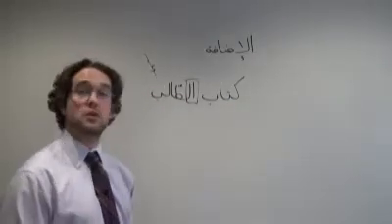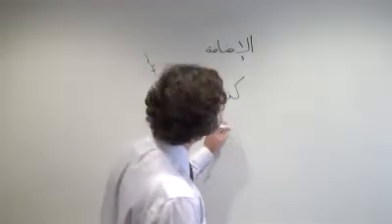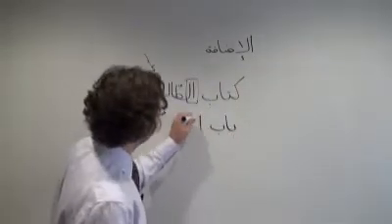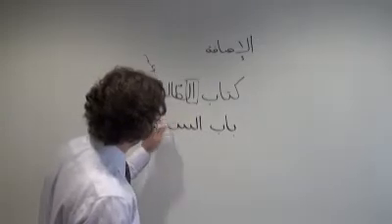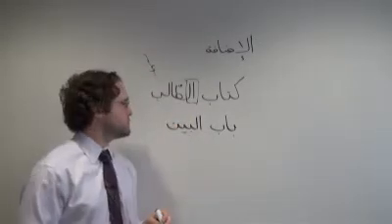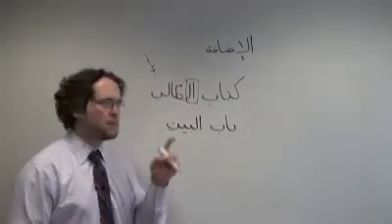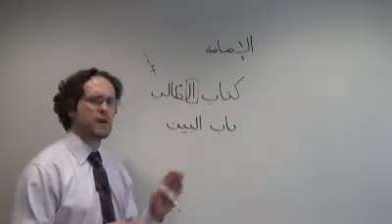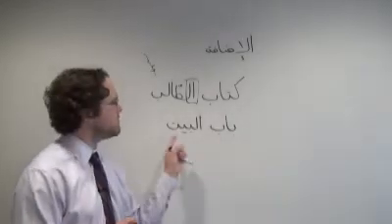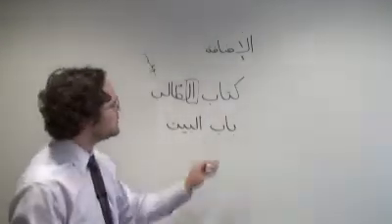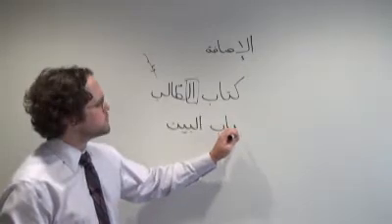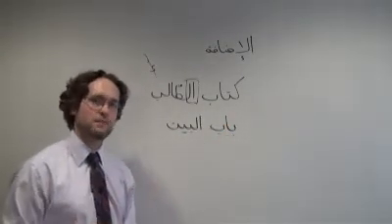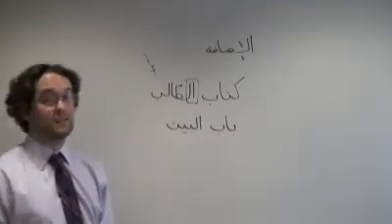Or the door of the house. Bab al-bayt. Again, no alif lam here, but we know because we have a couple of nouns together, right? We don't have an adjective to confuse us. Bab al-bayt, there's a relationship between these two things. First term, first word doesn't have an alif lam, and this one does, so it's likely that they have that possessive relationship we're talking about, an idafa.